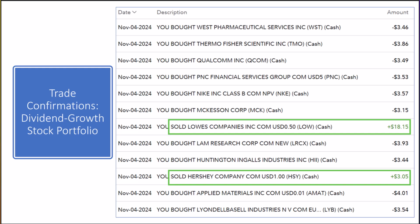And then we reinvested in the top 10 stocks in our buy list for the week, as long as they don't have a portfolio allocation of 4% or greater. And of course, if there's any dividends that were sitting in cash, we reinvested that into these 10 stocks too. Sometimes instead of dividing evenly across all 10 stocks, I try to invest a bit more into the high-ranked stocks, but this week I split up the investments as evenly as I could.